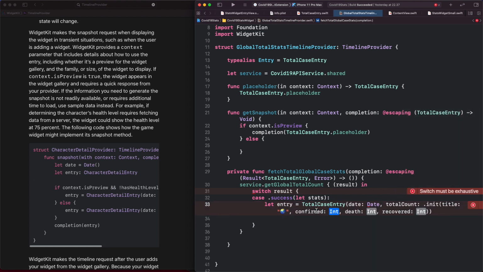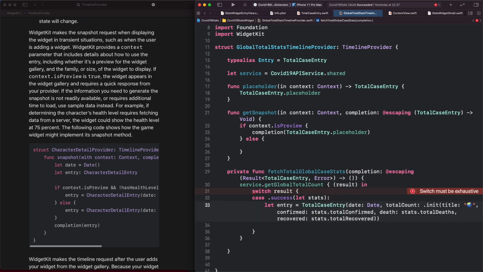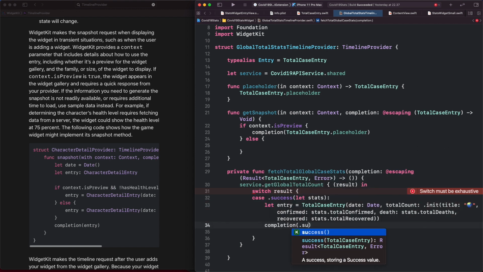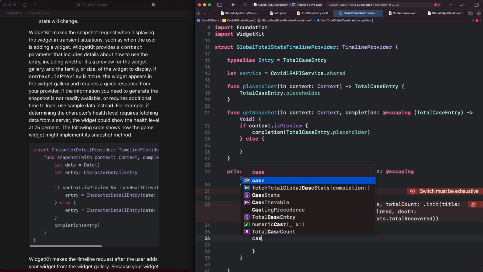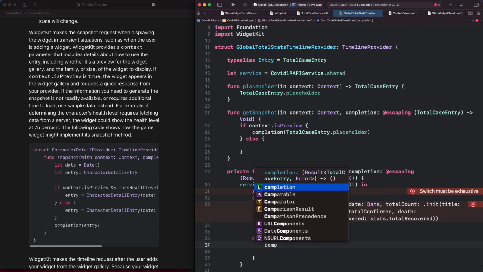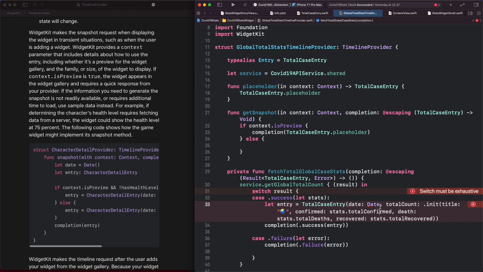For the confirmed, death and recovered, we just pass them from the case stats as shared properties. At last, we invoke the completion closure, passing success with the entry. In case of failure, we just need to invoke the closure, passing failure with error. Let's fix this date initializer.